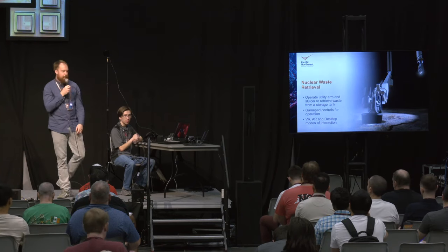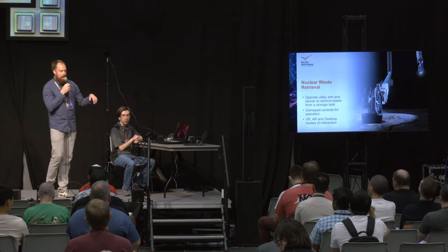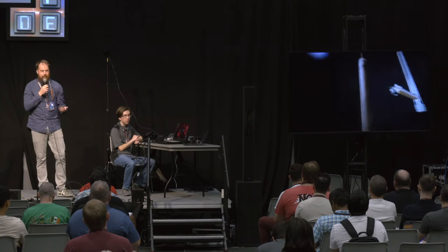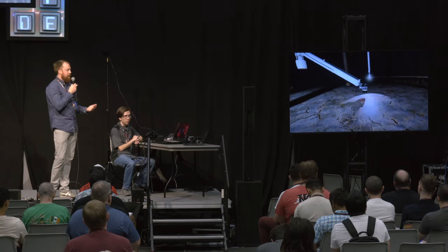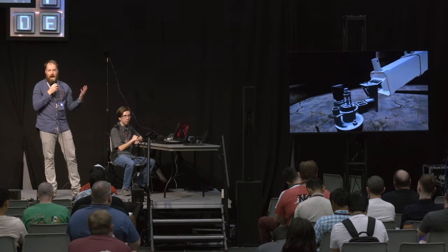We found with one demonstration used at another conference that we hooked this up to an Xbox controller and people actually controlled a robotic arm in both VR and on a TV screen. We found that people using VR with the Xbox controller performed a lot better than using the TV screen. Actually being in the environment, being able to see the arm from lots of different angles — it's an incredibly 3D structure — meant people could actually operate systems a lot better with this point of view and understanding of what they're trying to do in a three-dimensional way.